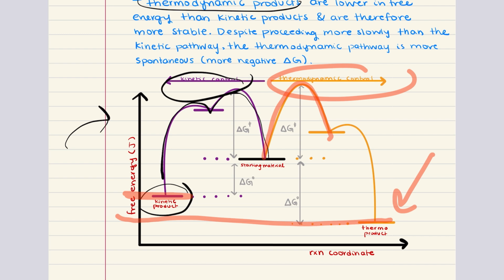In enzyme activity, factors like temperature and solvents can really alter the balance between kinetics and thermodynamics. So, for example, higher temperatures can provide the necessary activation energy to overcome barriers and reach a more stable thermodynamic product. However, enzymes, being proteins, can denature at high temperatures, thereby favoring the kinetic product. And so there's a balance here. In summary, whether a reaction follows a kinetic or thermodynamic pathway depends on the reaction conditions, and understanding this, again, can provide insights into the control and regulation of biochemical reactions.